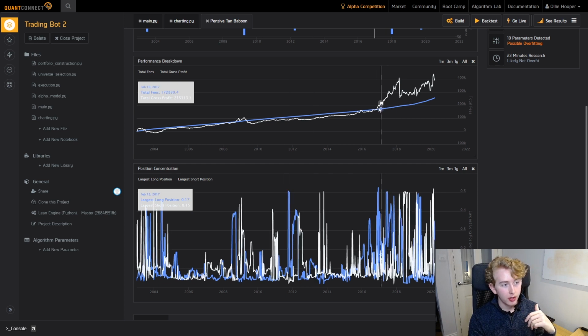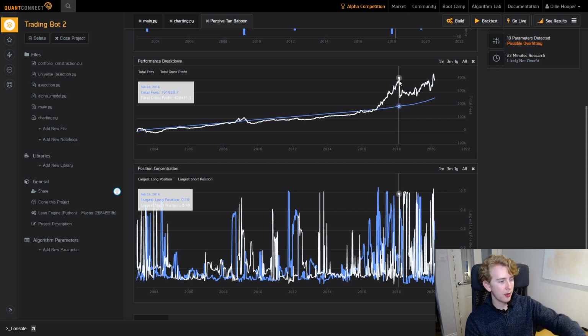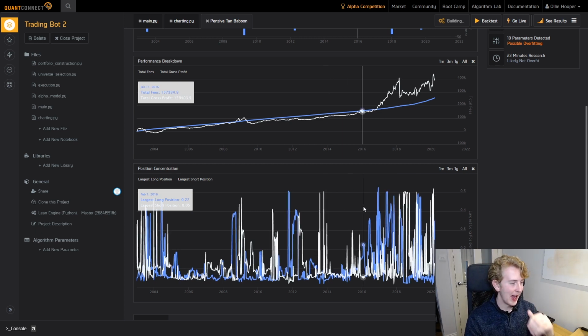And this positive performance here is also risk. Yes, it is positive, but what's to say that it could have just gone the complete other way, which is what happens here. And we can see here when we're mousing over, if we go to the peak of our total gross profit, this little peak here, we can see down below in the position concentration, there we go. You can see it lines up with us having a short position of pretty much half our portfolio. And obviously that short position went a bit wrong, and so we lost a load of money there. You can see that that short position rapidly decreases at the same time as our portfolio value. And so this is what we don't want.